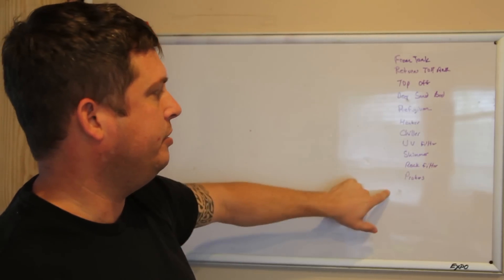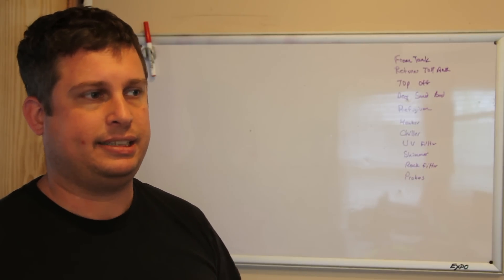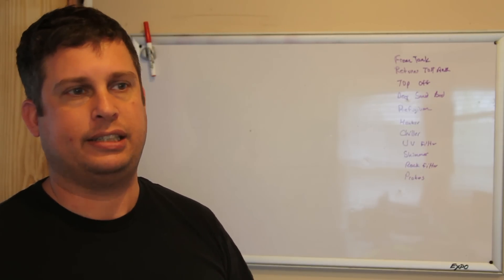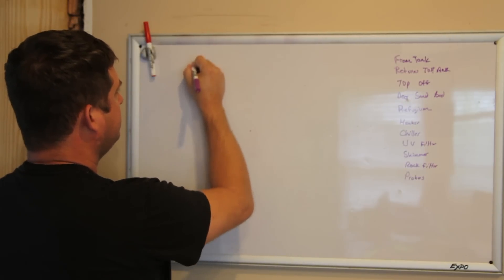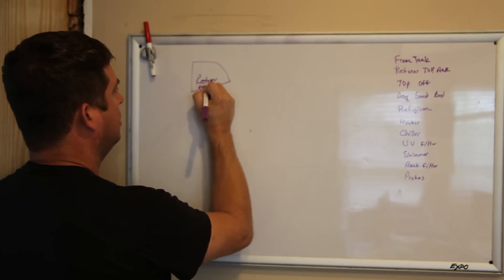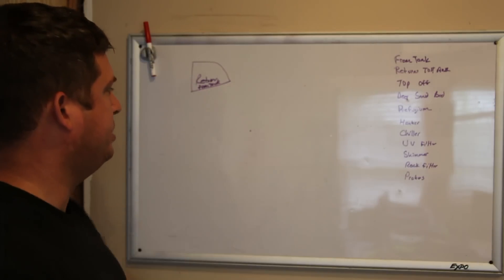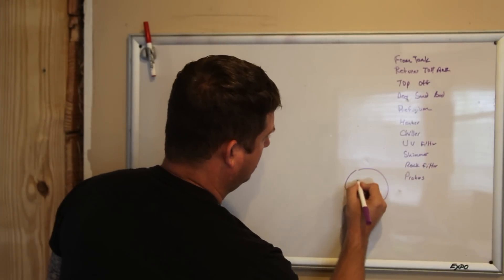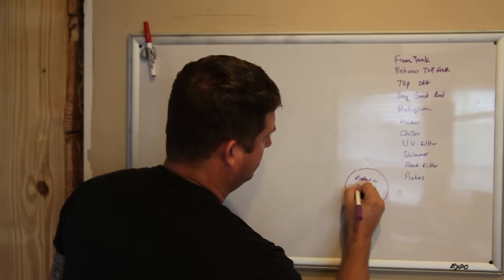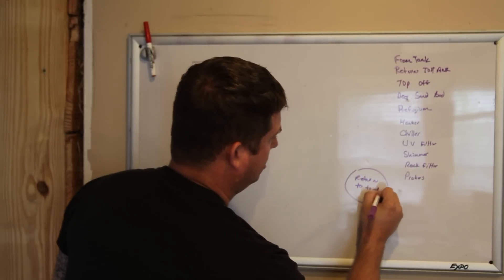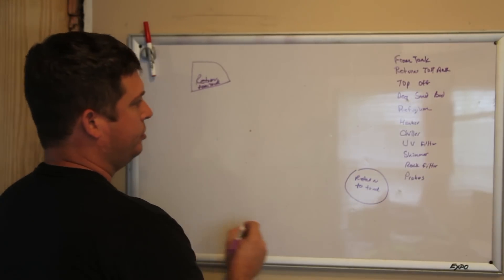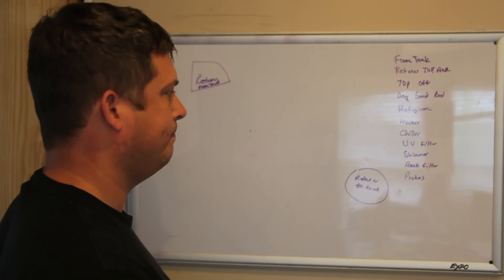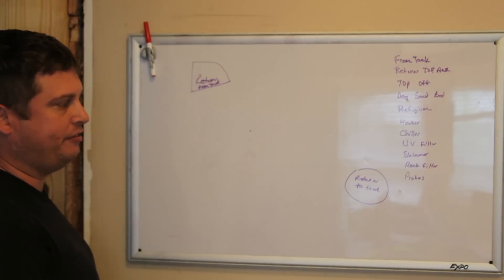The next step in what I recommend for designing this is to actually flowchart how you want your system to be connected. This is one of the things that's really missing from most materials on the web. So the return from the tank and the return to the tank. Obviously from here to here is what your skimmer does, and so you want to figure out where different functions are going to live.